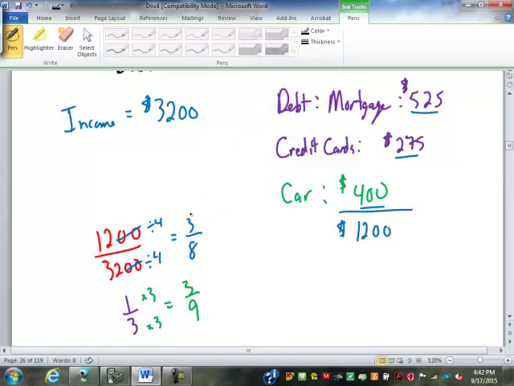Looking at ratios here, this is saying I'm allowed to have 3 units of debt for every 9 units of income. Does that make sense? This is saying I have 3 units of debt for every 8 units of income. Is that acceptable? No. I have the same debt, but I have less income. So the bank would most likely look at this and say, no, you cannot afford a $400 car payment because it puts you over that 3 to 9. To have 3 units of debt payment, you must have at least 9 units of income, and you only have 8 units. You do not have enough income for that debt payment.